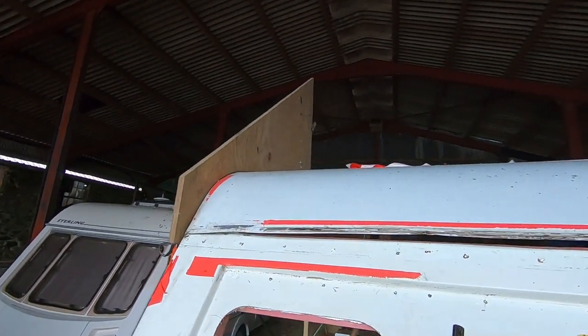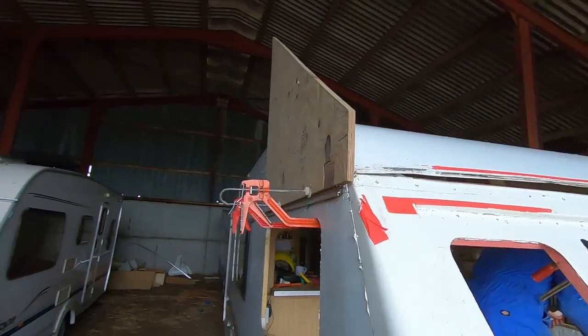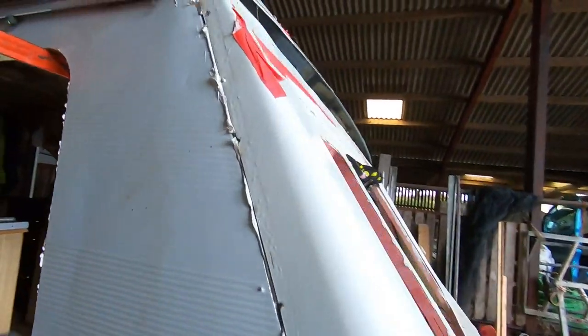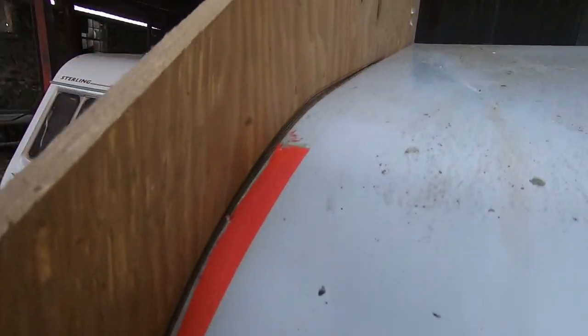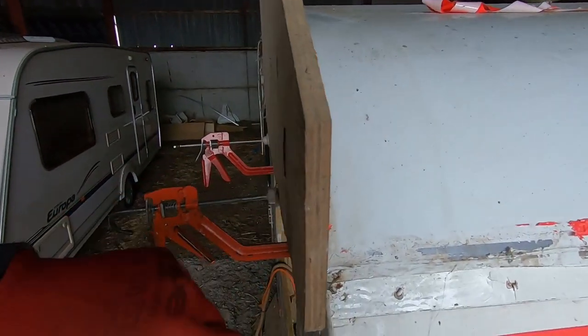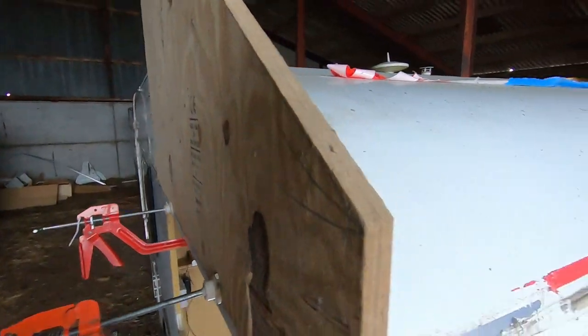To replace the inner corners, we've put a large piece of board on the outside of the caravan and clamped it up to the window rail to make it square. Then we've taken a pencil line around it so that when we take it down we've got the curvature of the roof. We can then cut this out and it will go on the inside of the caravan to replace the two rotten battens.